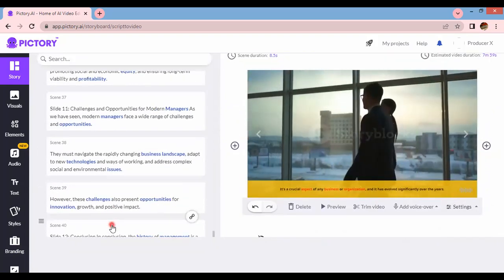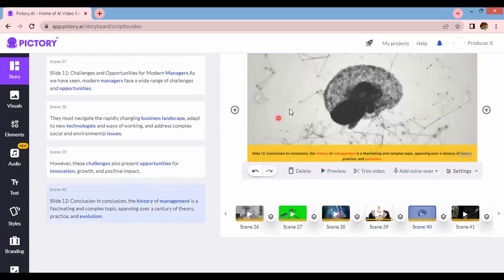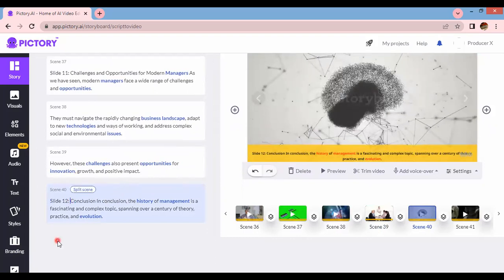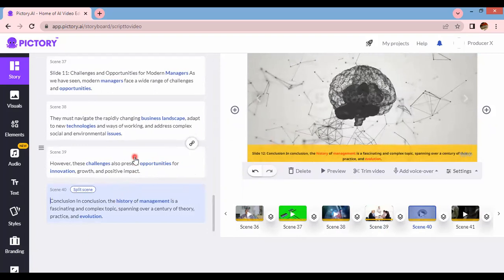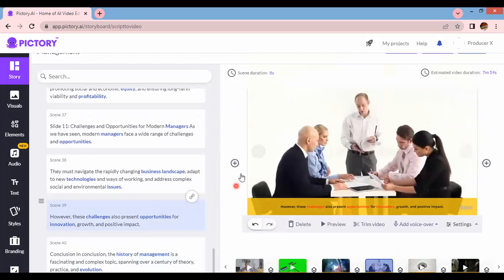And I can jump around. I don't have to go in sequential order. I can get rid of whatever text I want. So I'm going to take the liberty and do a little bit of cleanup. Now that you get the idea of what I'm doing, I'm going through the slides.